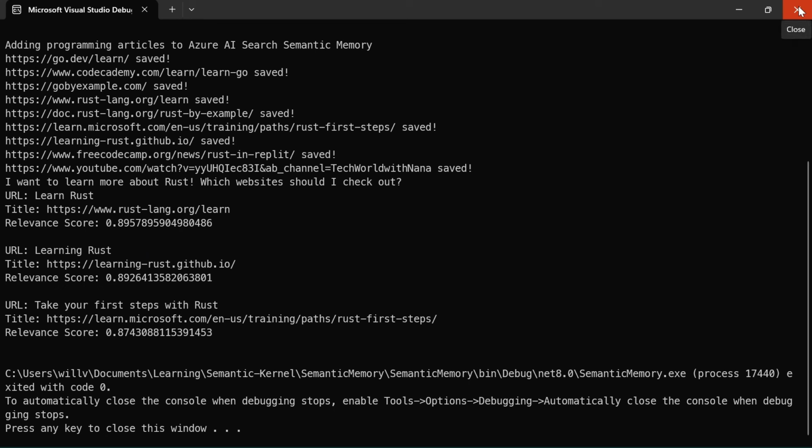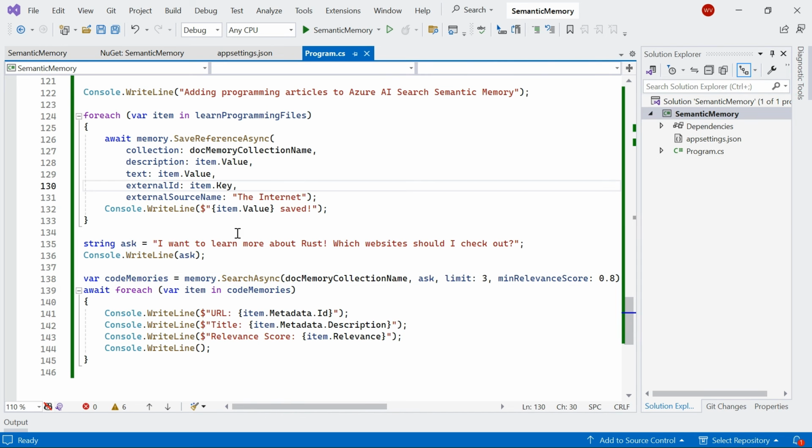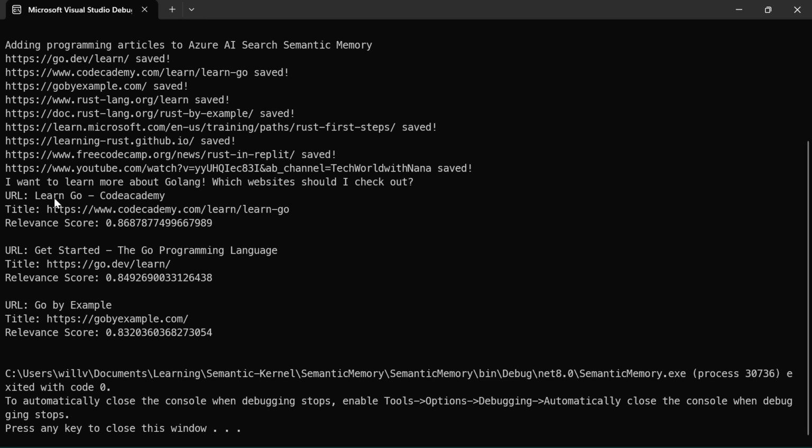So what I might do, just change that to Golang instead and give that a run. And there we go. So instead of results about Rust, I've got results about Golang. So learn Go on Code Academy, getting started with Go, and Go by example. 3 great websites to start learning Golang.